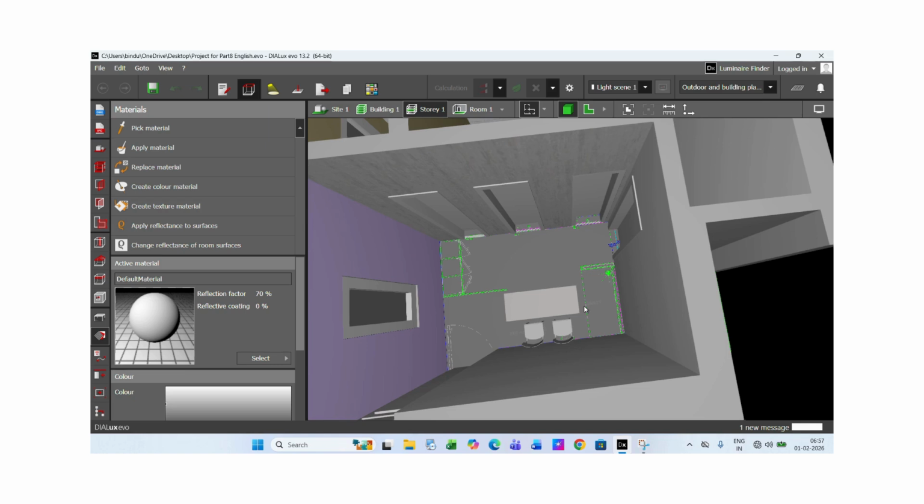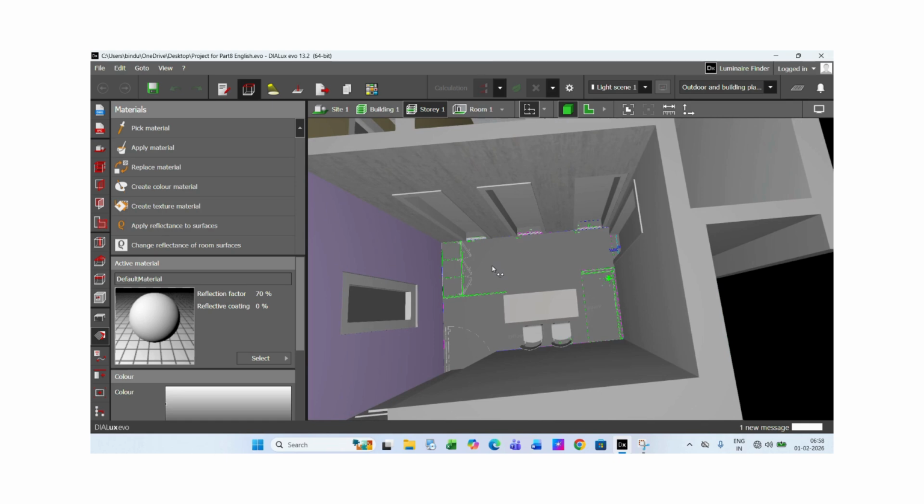We will see how to perform the average lux level calculation. So the working plane is the plane where you calculate the lux.